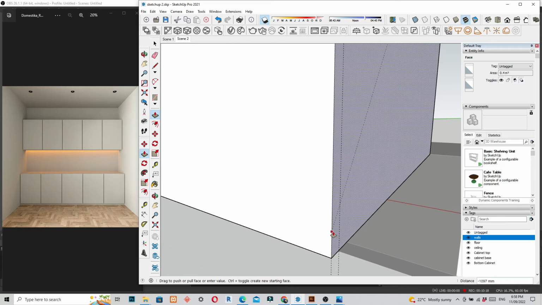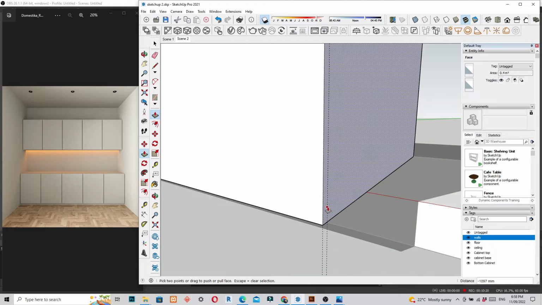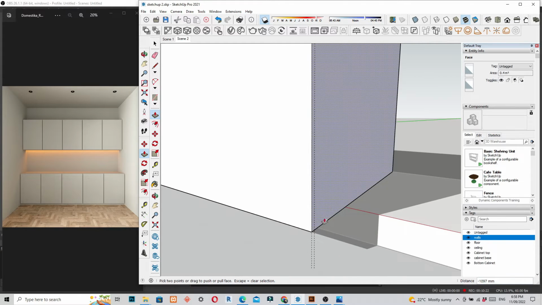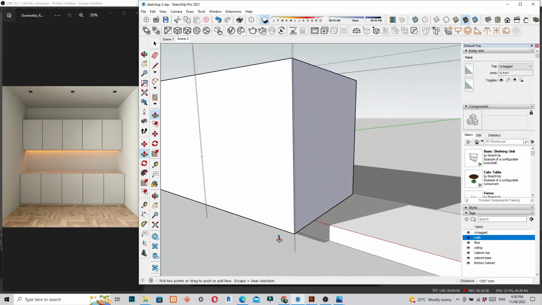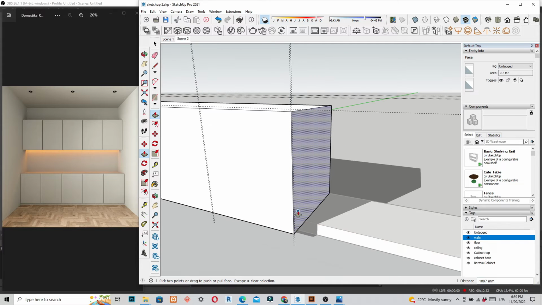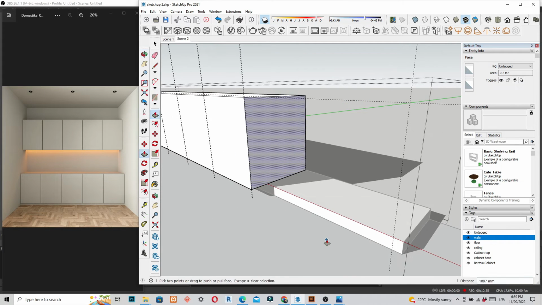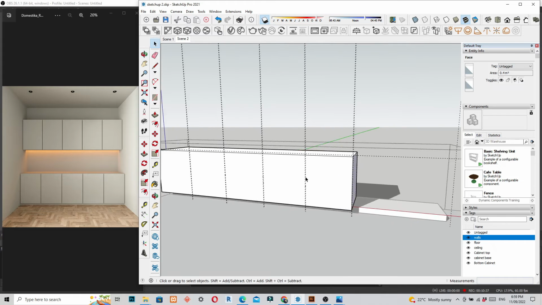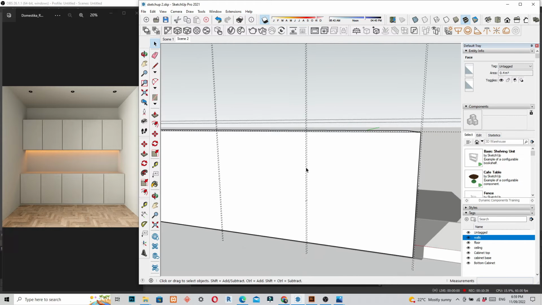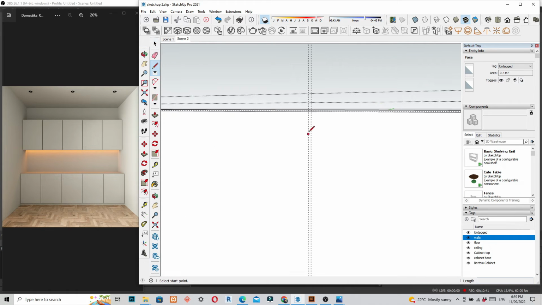So this is where it stops us at. This line here, this guide is in between the cabinet and the wall. So we are going to represent it with that also, in between the cabinet and the wall. So we are create a line.